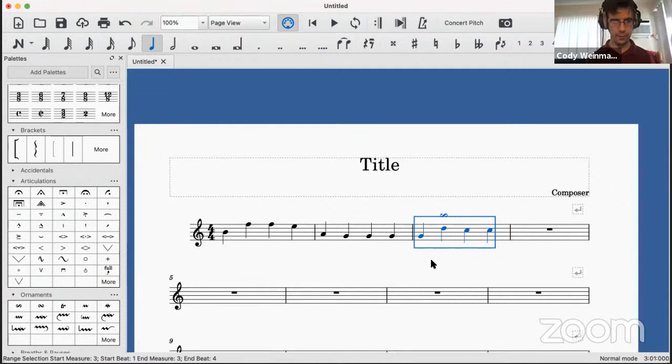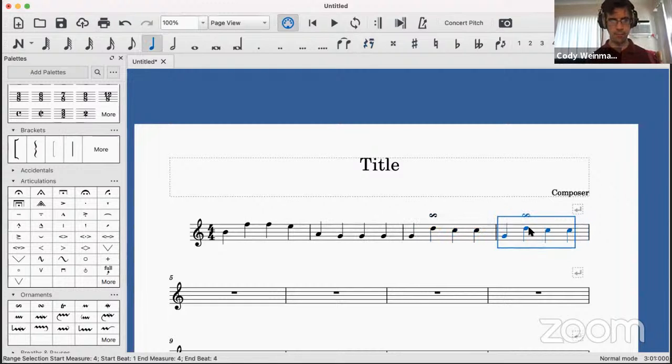Let's say if I copied this phrase without the turn on the second note, but what if I put a mordant on here?